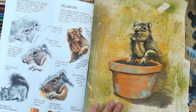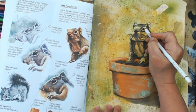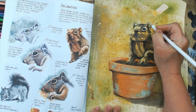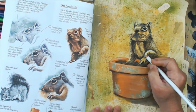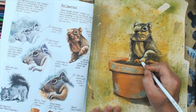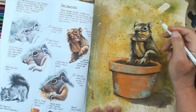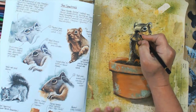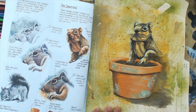Thanks, Joan. Then we get some white. Add a little bit for some tips of his fur there, where the sun would be shining a little bit. Let's see, I think his nose should be, that's what I didn't do.